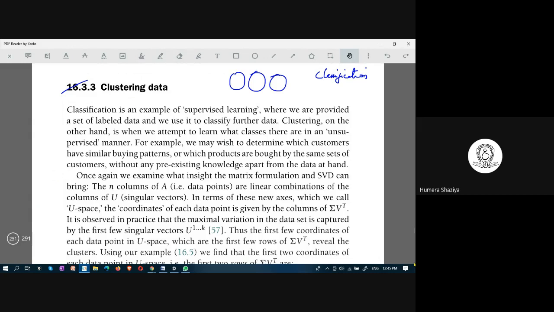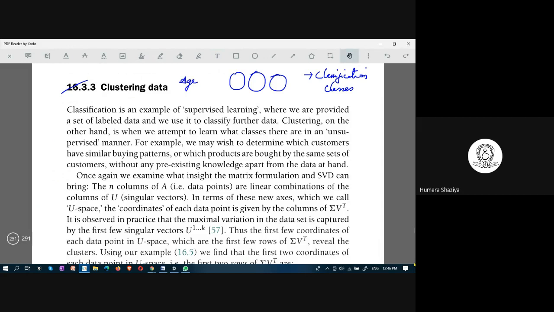However, in clustering, there is no information about classes. When there is no information about classes, the clustering algorithm has to figure out on what basis these should be grouped, based on the various parameters available in the data.